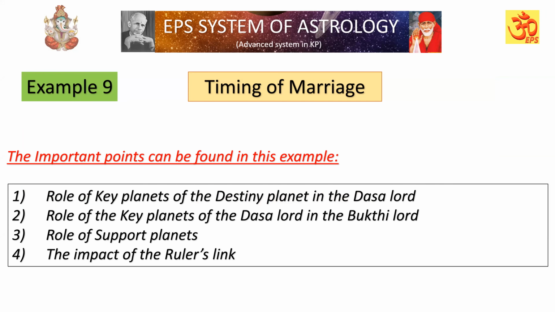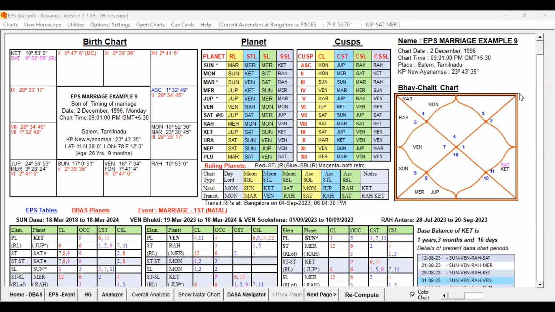Apart from that, as I was briefing in the beginning, the key planets will have both favorable and unfavorable houses. Within that, we have to find the strong favorable key planets. Let us check the birth chart now. This is the birth chart of the male, and we are going to study the destiny and also the timing of the event for the marriage. So now let us do the preliminary study on the natal chart.